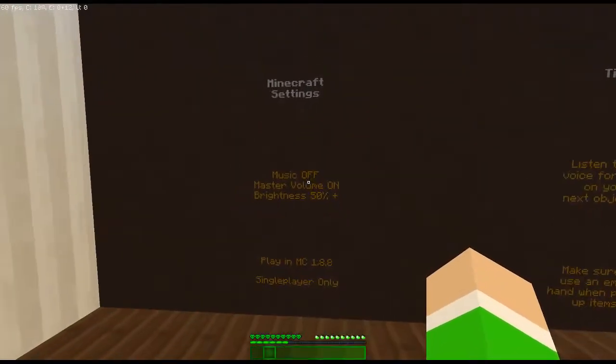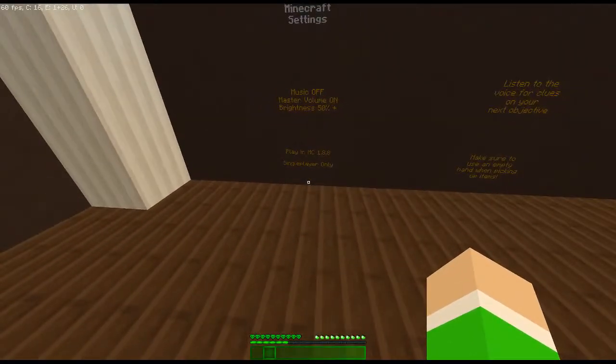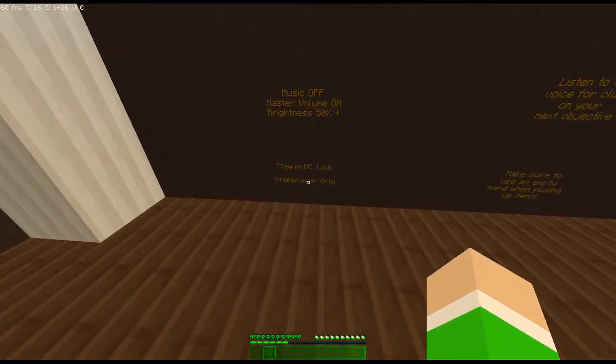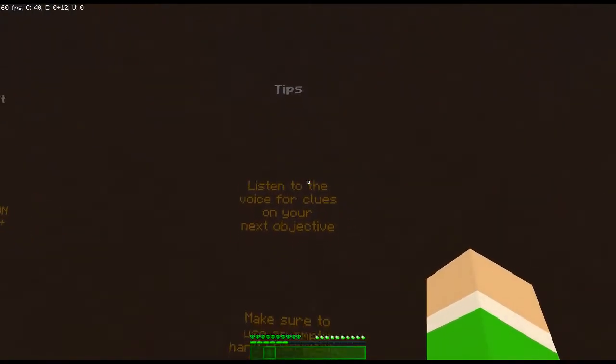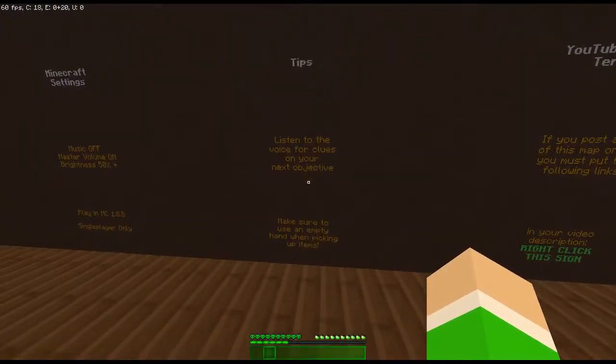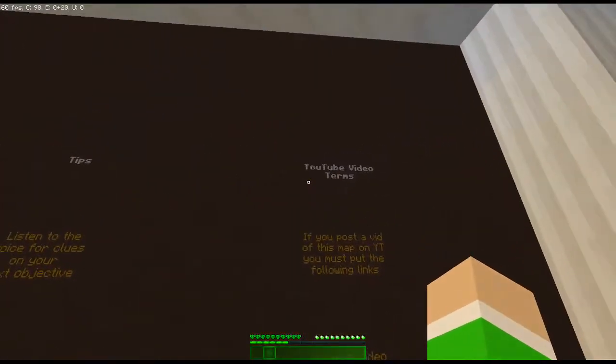So Minecraft settings, we got that, and play on Minecraft 1.8.8. We're playing on 1.8.9, but I don't know if that'll make a difference. Single player only. Tips, listen to the voice for clues on your next objective. Make sure you use an empty hand when picking up items. Okay, it has exclamation marks, so must be important.